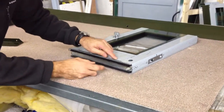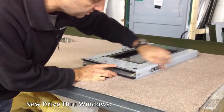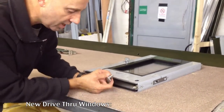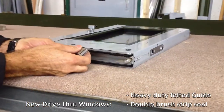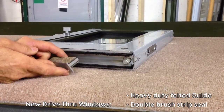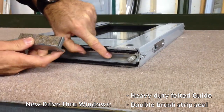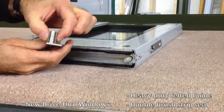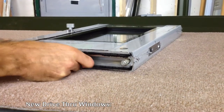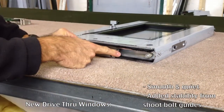Now I want to show you the underside of a newly manufactured door. Ignore this protective tape — this is just a low-tack protective tape that we put on newly finished aluminium to protect it. I particularly want to show you the underside of the door because we've got the much heavier duty guide and track that we use on a full-size sliding door. We've miniaturised everything and it's significantly improved over your old sliding windows. This allows us to put a really good double brush seal inside and outside of these doors. This guide has a really heavy thick felt pad on either side which slots into the track and slides backwards and forwards, giving you a really nice smooth quiet operation for your sliding door.